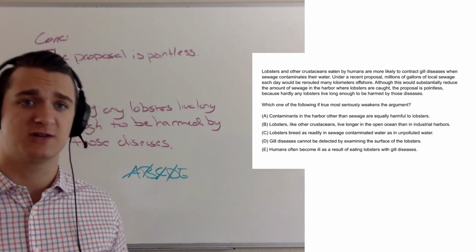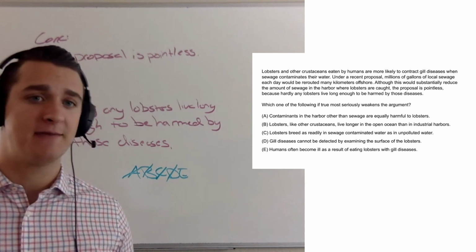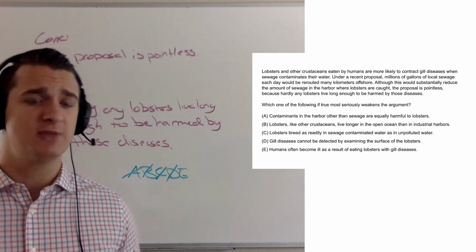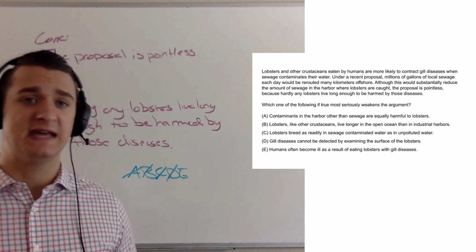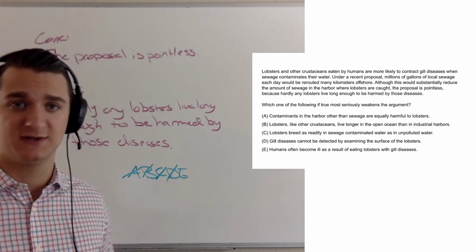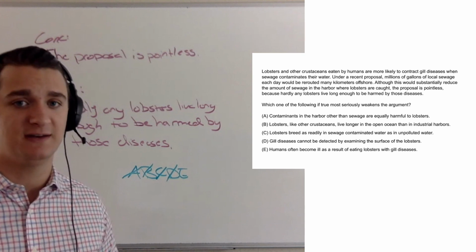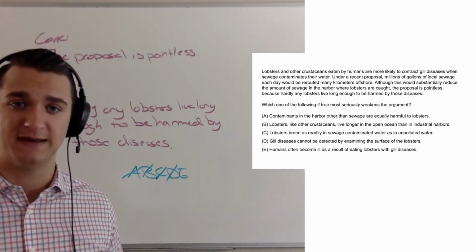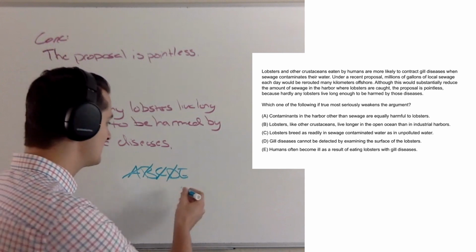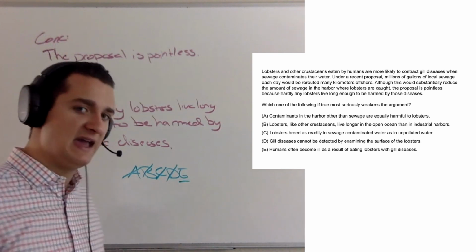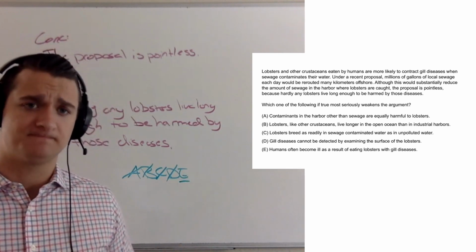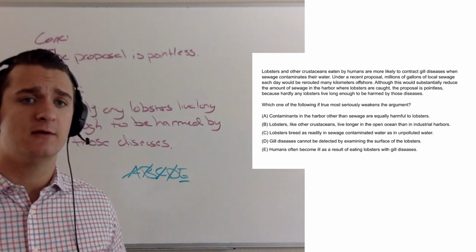So I should actually remove the sewage from the harbor and maybe take it out into the open ocean. So all of a sudden it's like the proposal has a point. The point isn't necessarily to protect the lobsters, the point is to protect humans. And so E makes me think the proposal is not pointless, and E weakens the argument.